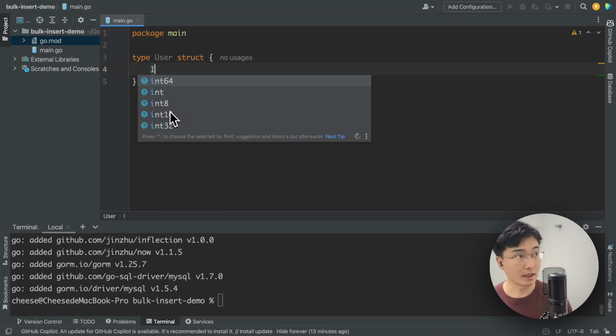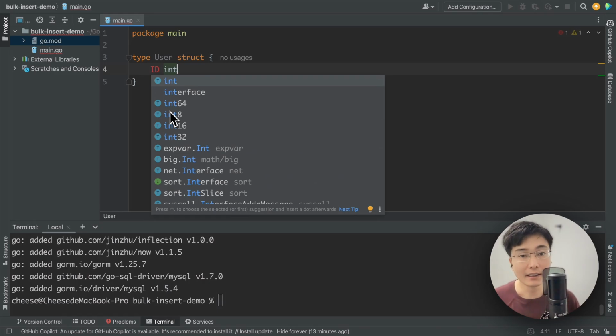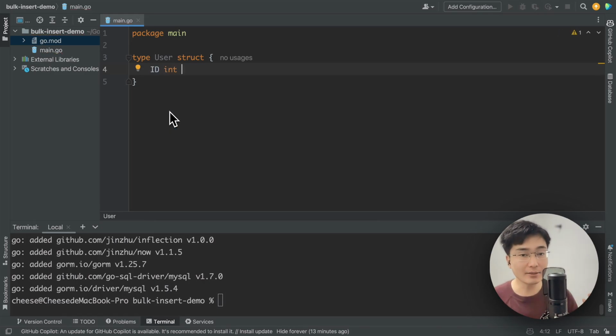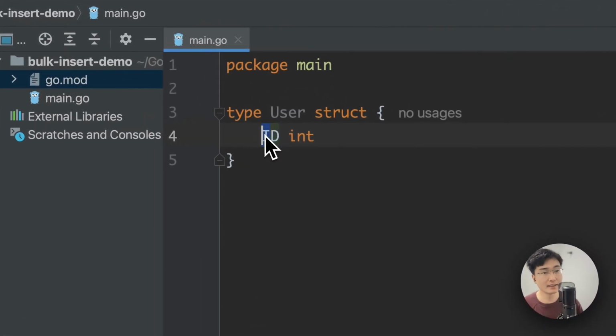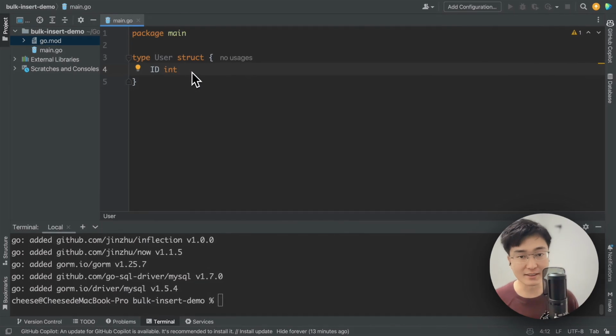So the field will be ID and the type would be int, right? But you know, in Golang we use an uppercase first letter to indicate it's a public field. But we need to use lowercase in the database, so we need to add some extra information for GORM if we want to specify a name or change something else. We call it a tag.